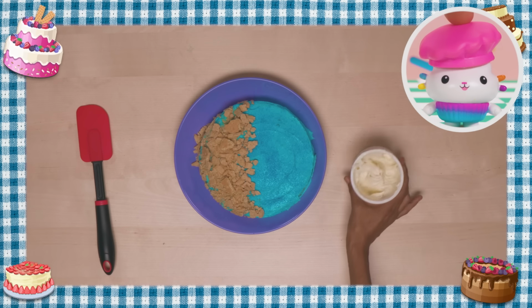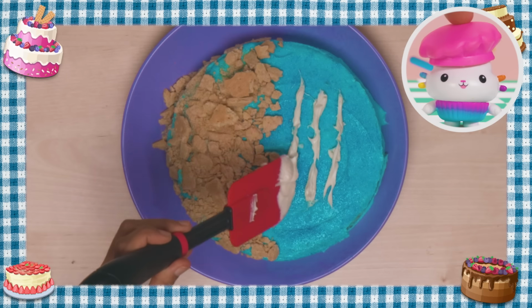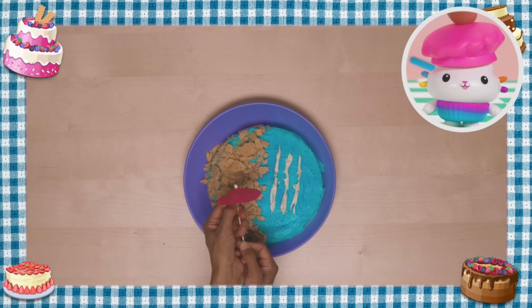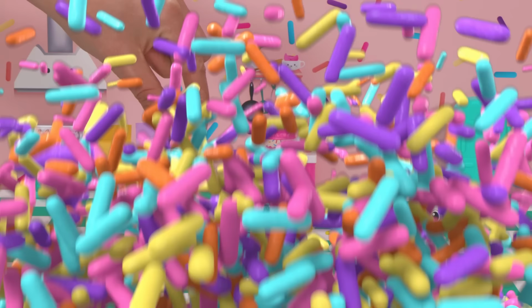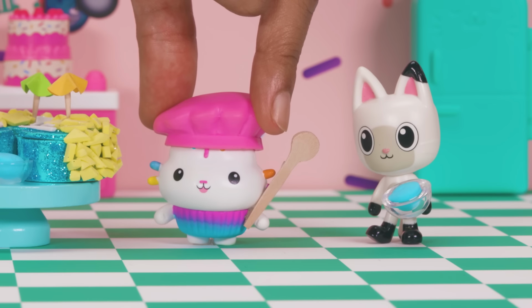Just a few more ocean touches. Let's use the leftover white icing to make waves in the blue water icing. And then we can add a little paper umbrella decoration. Yay! It's beachiful. Whew! Thank you for helping me.